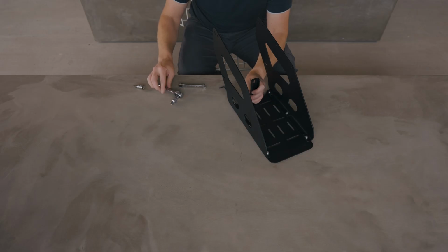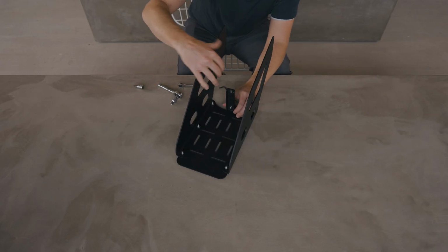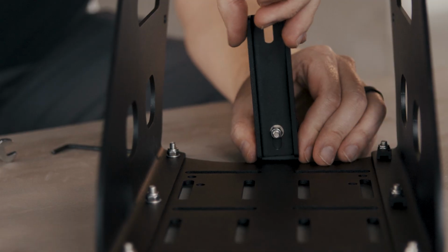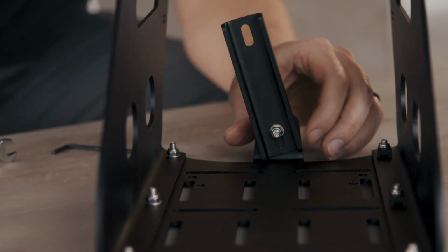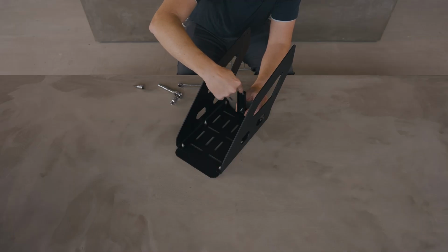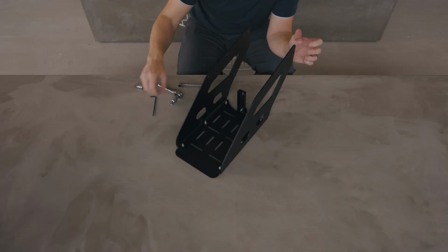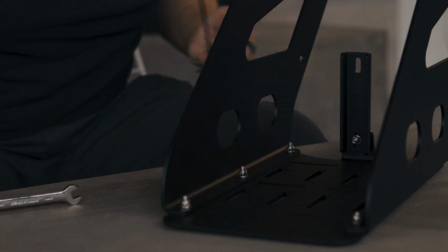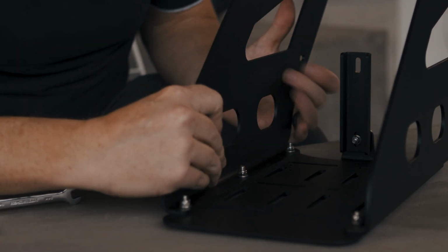Okay, I've got this riser just about tight, and now is when I want to make sure that it is straight. I don't want it to be crooked as I tighten it down. I want to make sure that it's straight and relatively centered in this slot. And that's going to give us the best chance of making sure everything aligns when we install it on the bike. That's it. That's step 2 done.